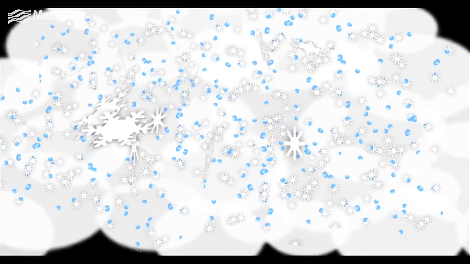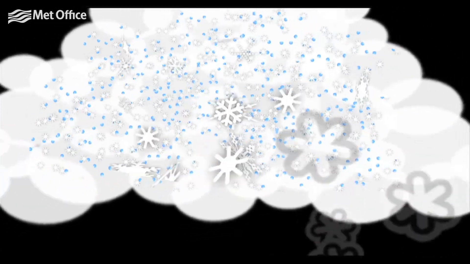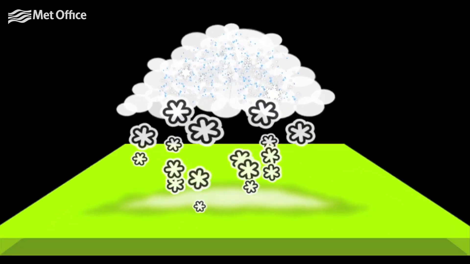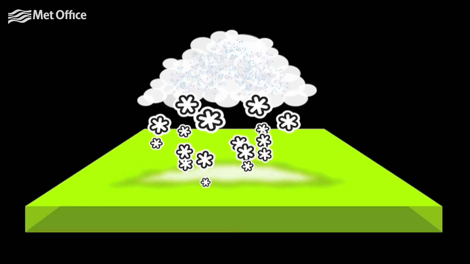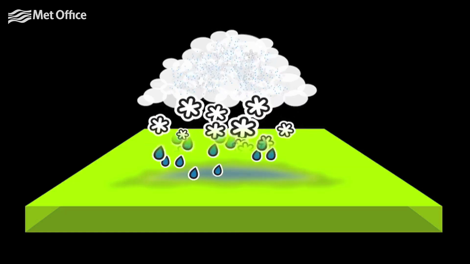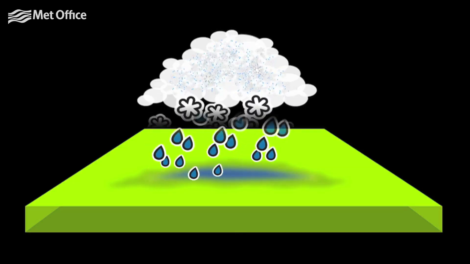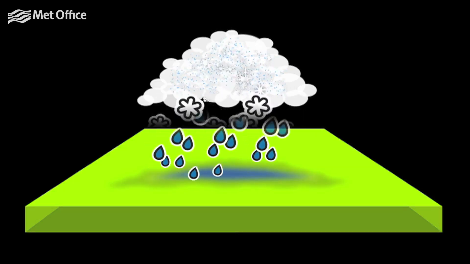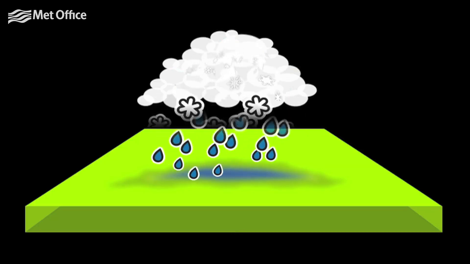If the air between the base of the cloud and the ground is no warmer than 2 degrees Celsius, then the snowflakes reach the ground intact. In warmer conditions, when the air beneath the cloud is above 2 degrees Celsius, then the snowflakes will melt and arrive on the ground as raindrops. This is the way in which almost all significant rain is produced in our latitudes — it starts as snow, but melts before it reaches the ground.